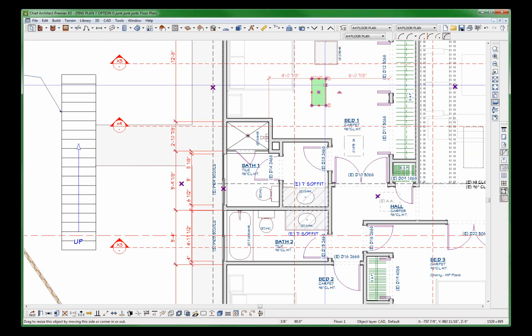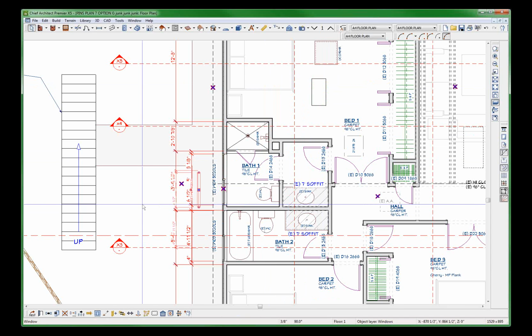This has a label. A soffit has a label, but a P solid that I created does not have a label, and I'd like to have a label of some sort.